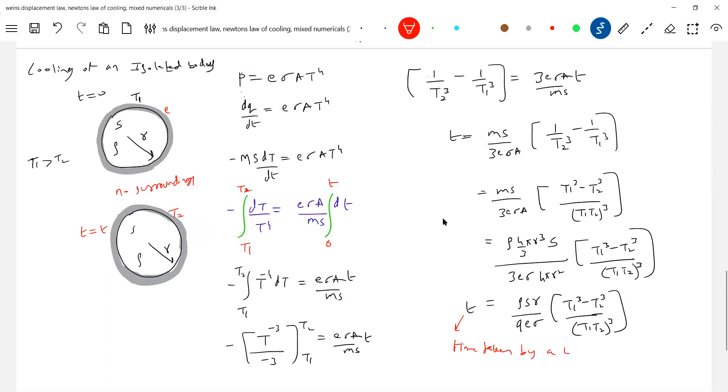Time taken by a body - Kelvin, it is not in degrees Celsius. You have to be very careful. What is the time taken for the temperature to vary from thousand degrees Celsius to 700 degrees Celsius? Convert that into Kelvin. To cool down from temperature, substitute where T1 and T2 are in Kelvin strictly.